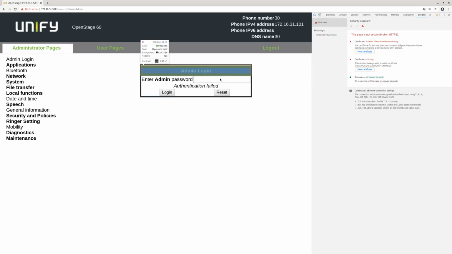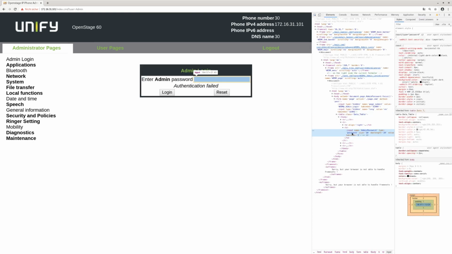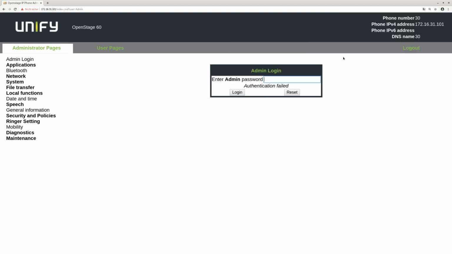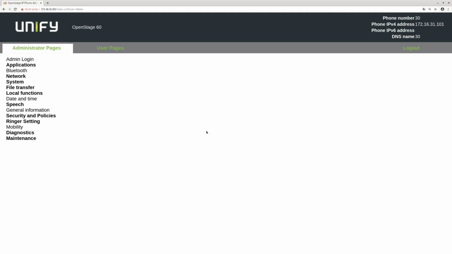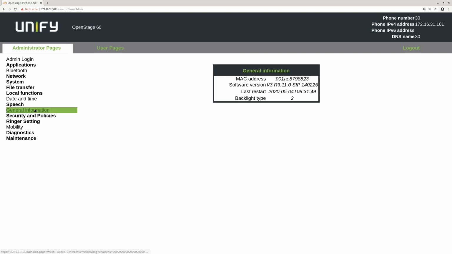Yeah, I changed the field type to text so you can see the entered password. And yes, we are logged in as administrator and have full control of the voice over IP phone.